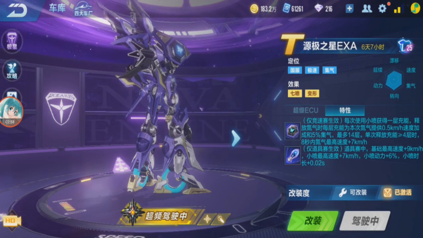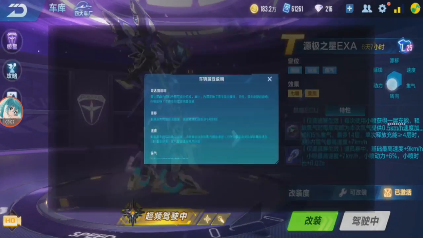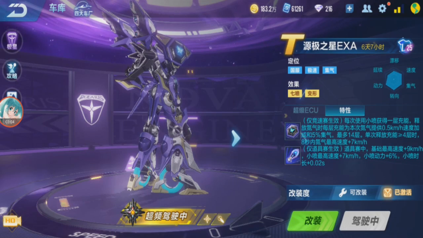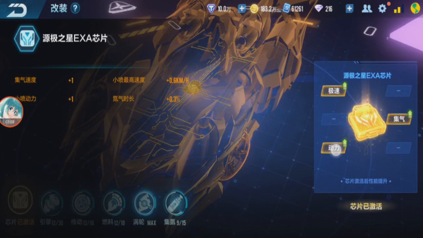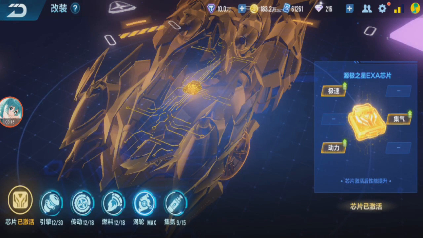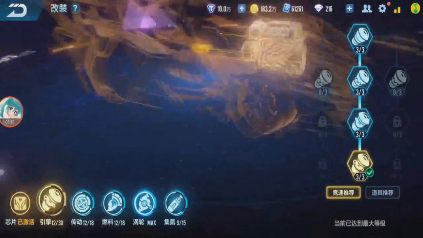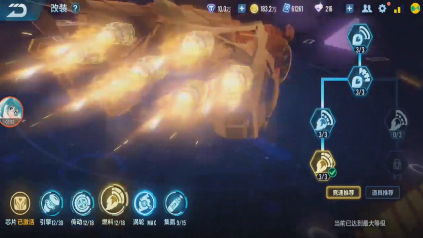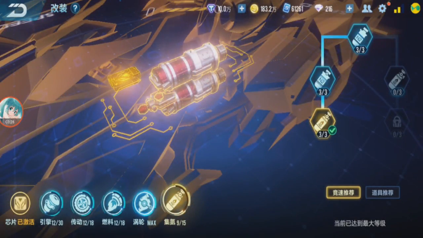Wow, alright. I don't see the new stats after I mod, but I already full modded with Infinity Chip. Infinity Chip, just a few. Well, I got nitro duration, mini boost power, nitro speed, and mini boost max speed. Okay. Full modding is left. Middle. Middle, left, left, left. Middle, left, left, left. Okay.